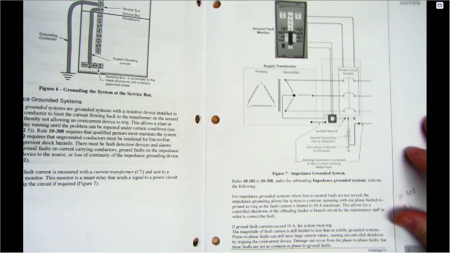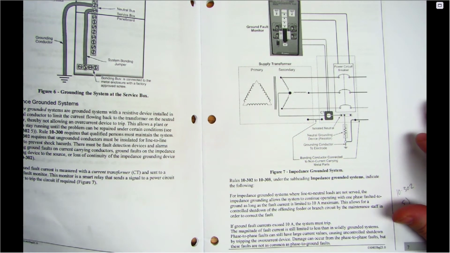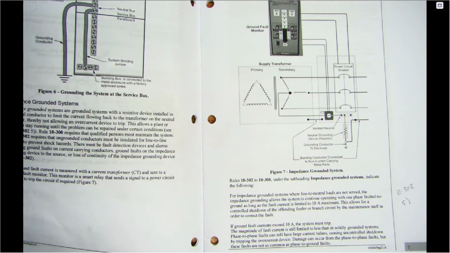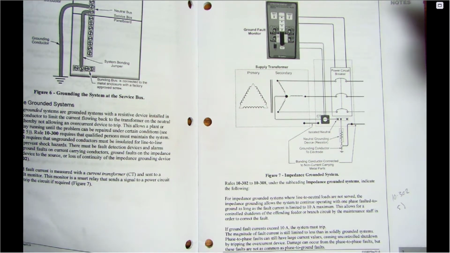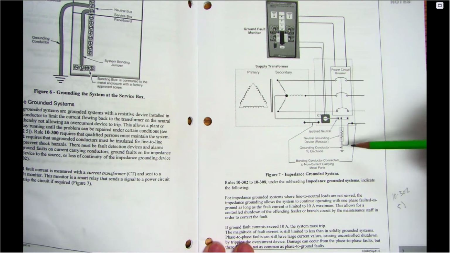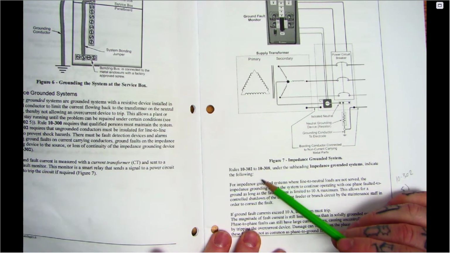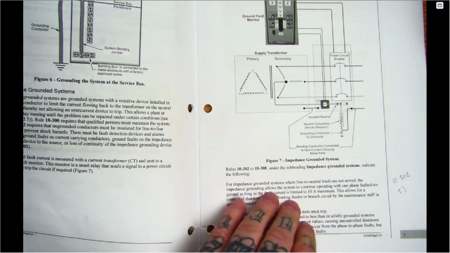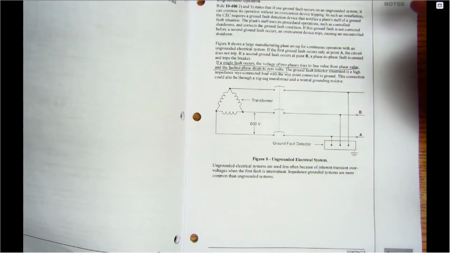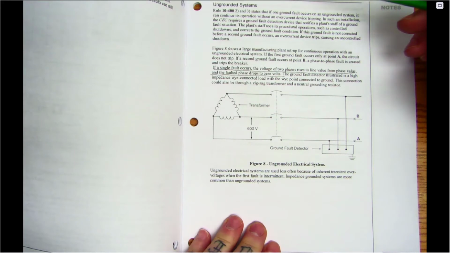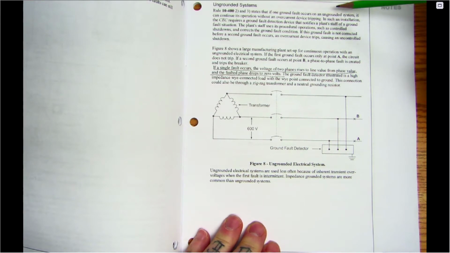We may not want that fault to actually open a circuit if there's a process running that could cost millions of dollars or create potentially another hazardous situation. So we do have these systems as well. Again, read through, check the rules. It'll go through the code. Again, fairly straightforward. Same with ungrounded. Has to be monitored. Okay, these things.